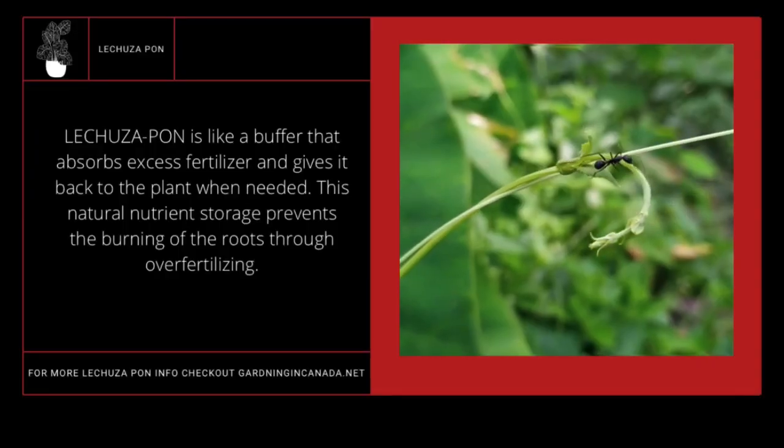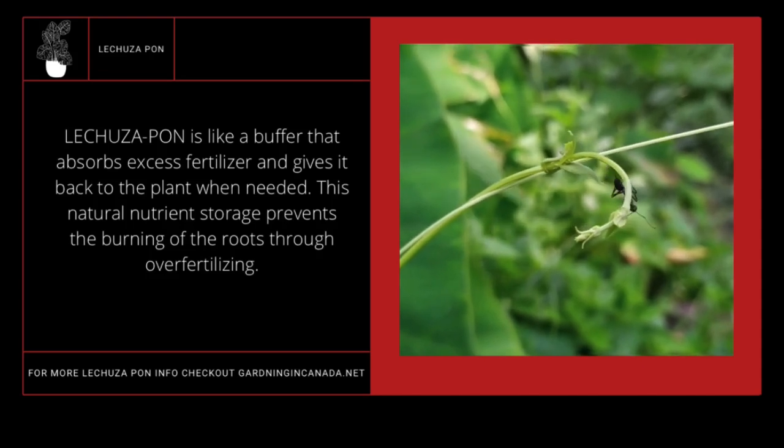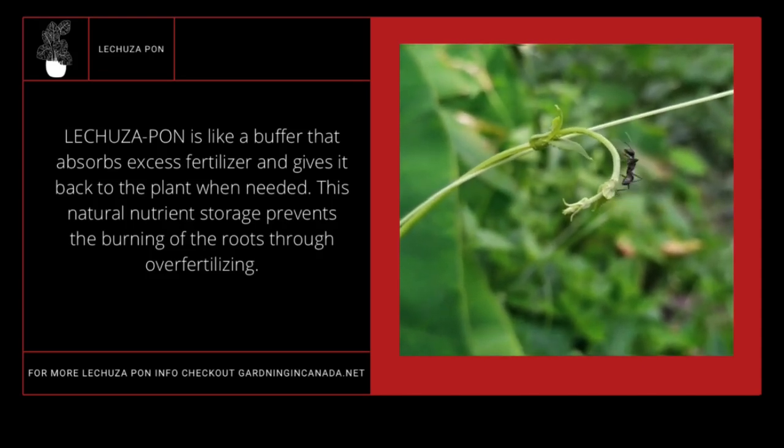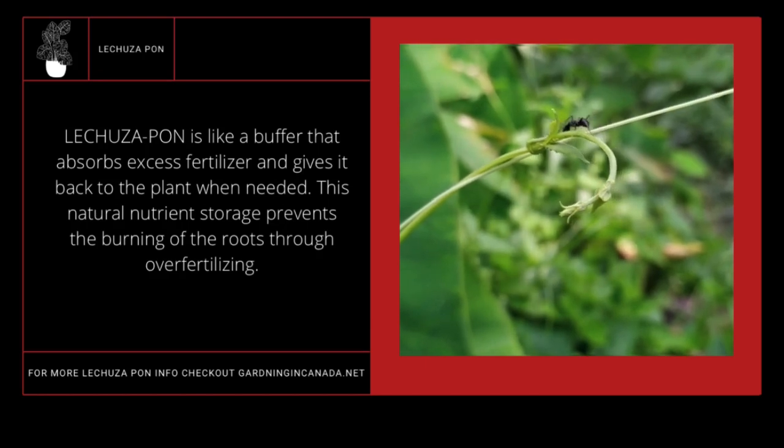So it acts as a buffer and absorbs excess fertilizer and gives it to the plant when needed. It is a natural nutrient storage that prevents burning of the roots through over-fertilization. You're still going to burn your plants.